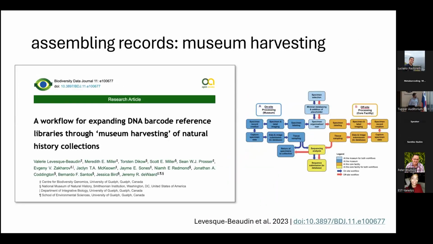So for museum harvesting, I've been fortunate over the last few years to be part of this partnership between the Smithsonian National Museum of Natural History and the Center for Biodiversity Genomics in Guelph.